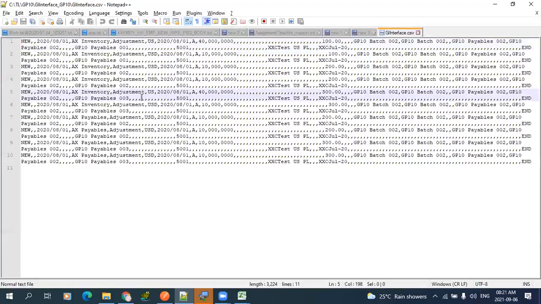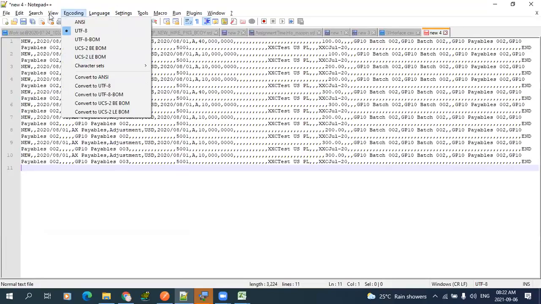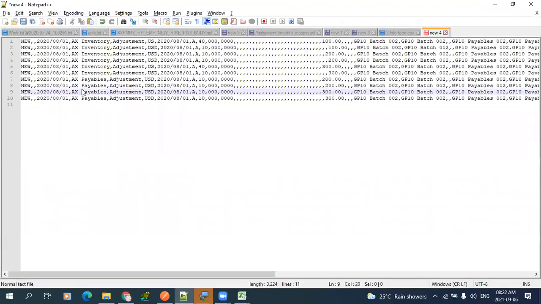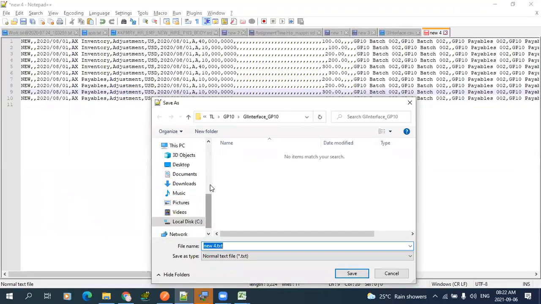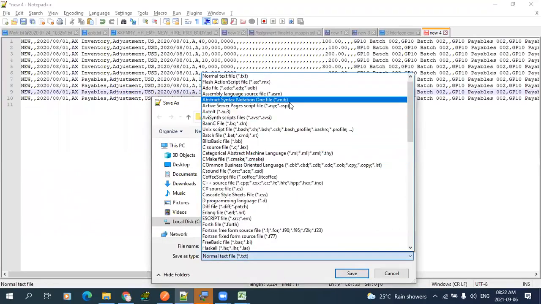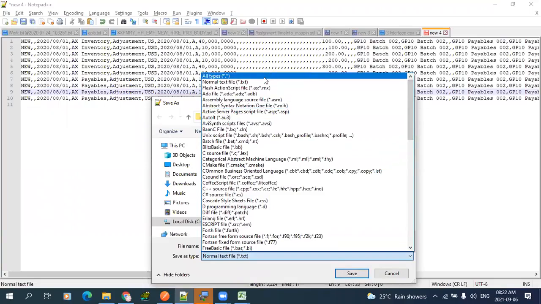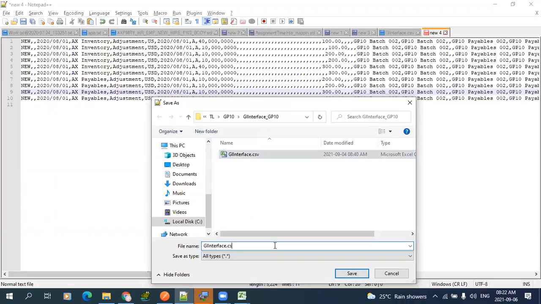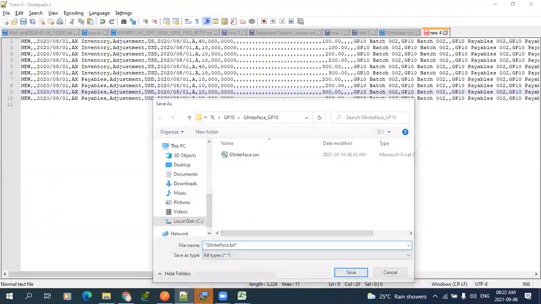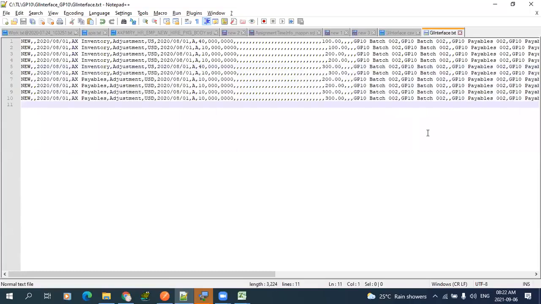So this is my data. Try to paste it. Simply they will prepare the data comma separated, and they will save it as GL interface dot text. Your file, right? So just save with text. This is a text file. Now this text file can contain whichever record count there is. It will hold all your records irrespective of any count. Now instead of the CSV file, you can upload the same text file to your application.